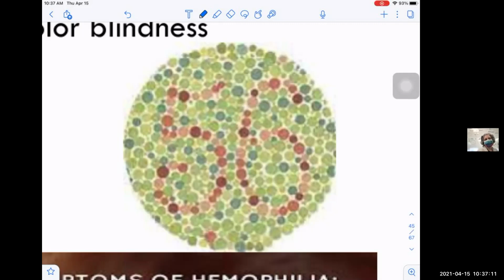People live with color blindness. It gets a little tricky when you're learning how to drive a car because of red and green stoplights. You have to actually learn where the light is in the order, because red and green is oftentimes switched or looks different to you than it does to others.